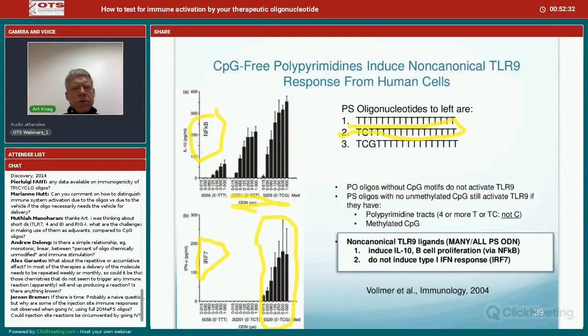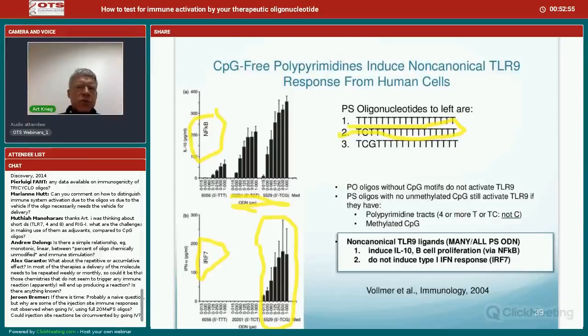What you'll want to do when you're developing those tests is, if it's a DNA, you'll definitely want to keep in mind what I said about the difference between anti-single-stranded DNA antibodies and anti-double-stranded DNA antibodies. Anti-single-stranded DNA antibodies in humans aren't that big a deal, and I don't think regulators get too concerned about them.